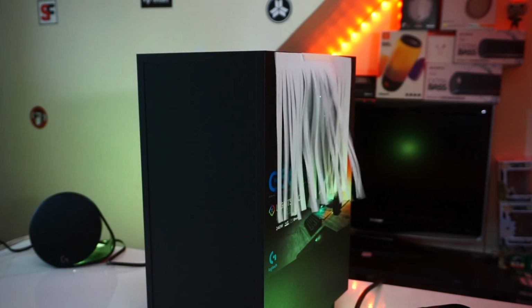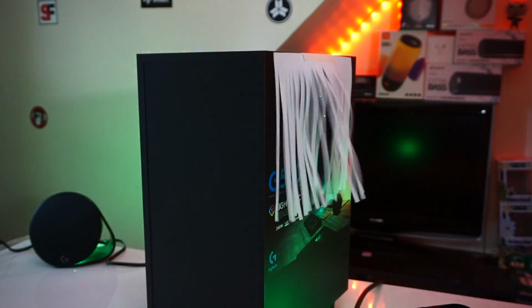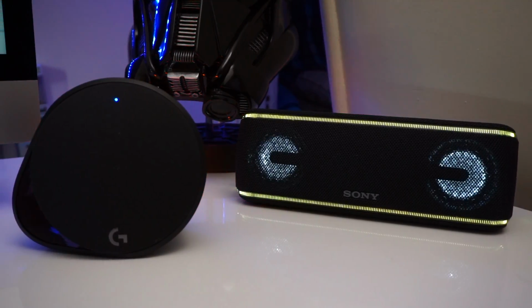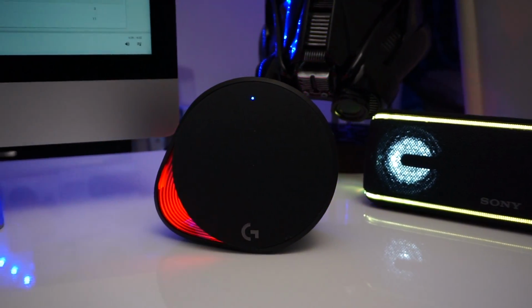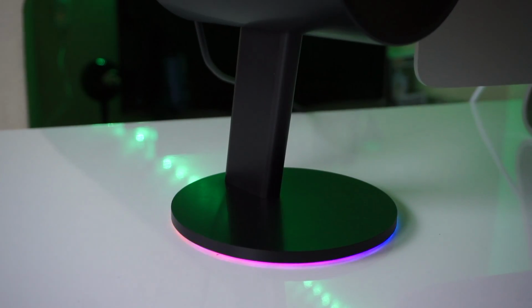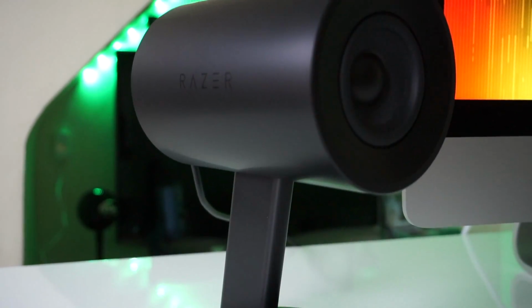With the G560, you're going to get chest-thumping, wall-shaking bass either when you're playing music or when gunshots and explosions go off in your game. But you also have to have enough space to accommodate the subwoofer. And I don't think you're going to be able to get too much use out of it either way if you live in a dorm or an apartment, cause you might end up getting a call from your landlord. The Nommo Chroma, on the other hand, is much more compact, but don't expect to get anywhere near the same type of bass performance as the G560.